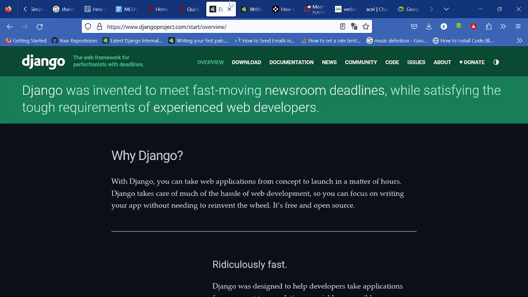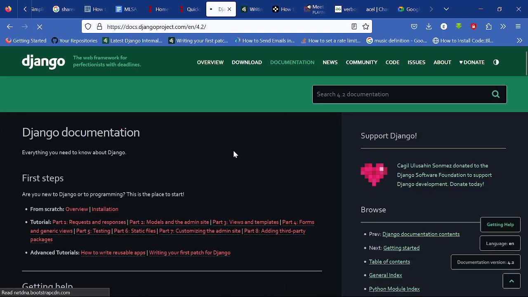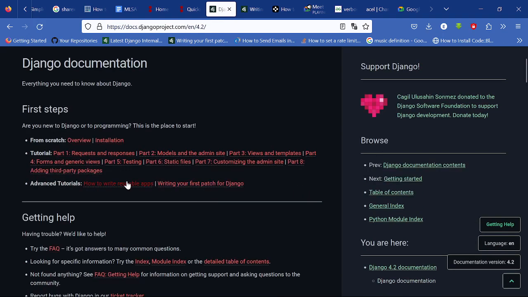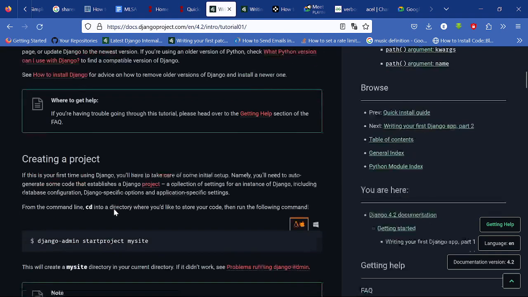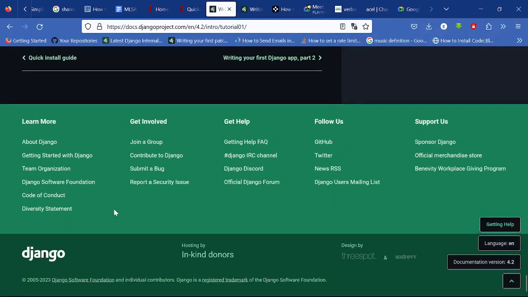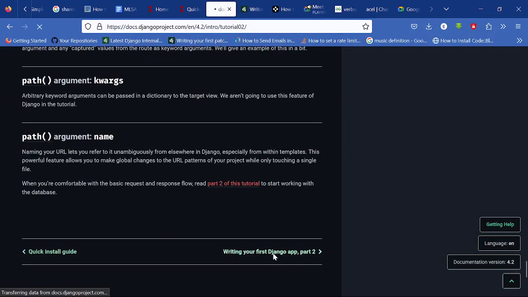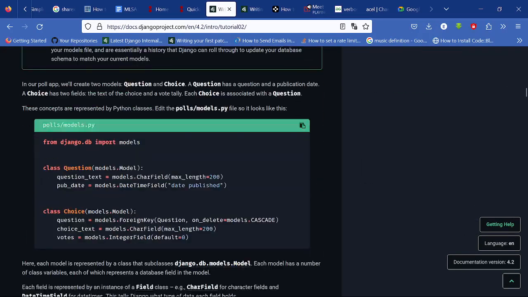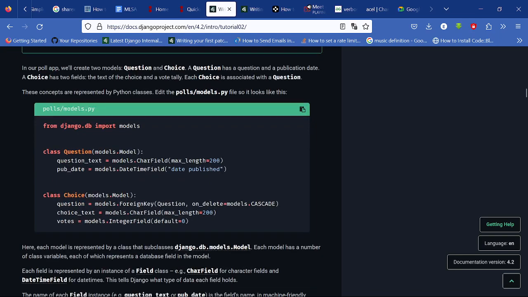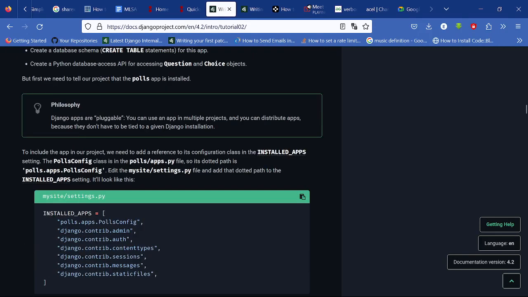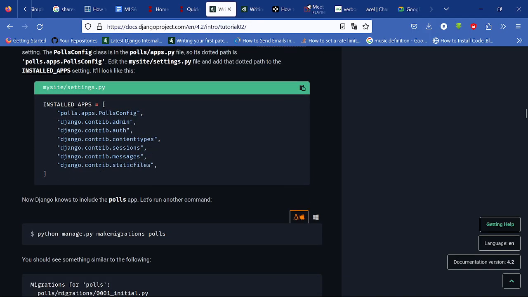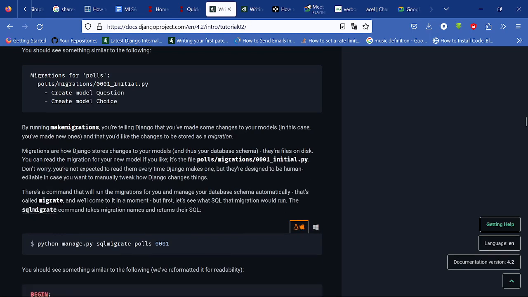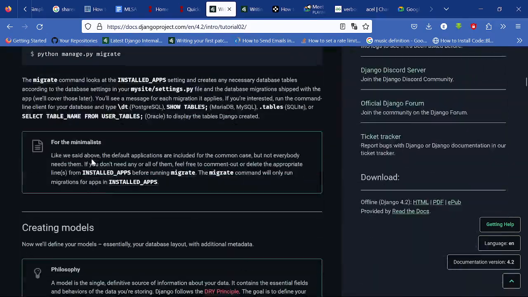Okay, let me just use the Django models documentation. I've touched this. Creating models. Okay, let me use this.